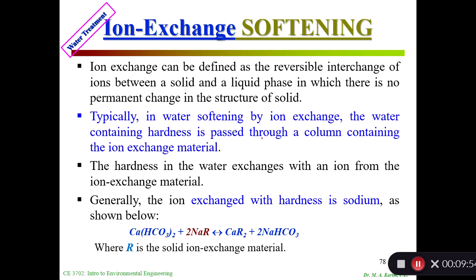Okay, so now when we have this thing in there, the hardness is coming as calcium bicarbonate, and the sodium is in the resin, or what is called the membrane. Then the calcium gets attached to the membrane, or the resin, and it becomes sodium bicarbonate. So sodium bicarbonate means, ultimately, what is happening: in this case, calcium is removed and sticks to the surface or somewhere into the resin or the membrane. So R is the solid ion exchange material, whatever you call it, resin or membrane.